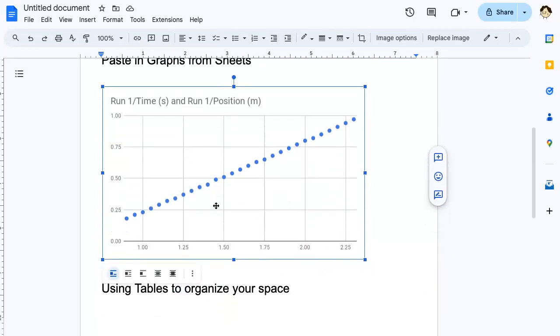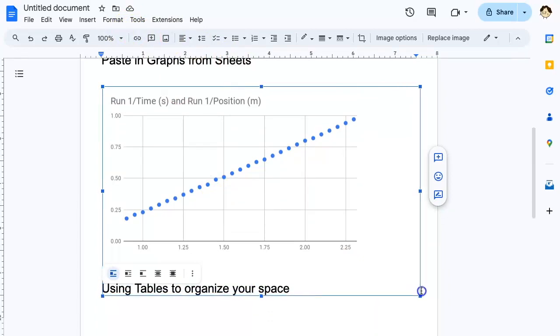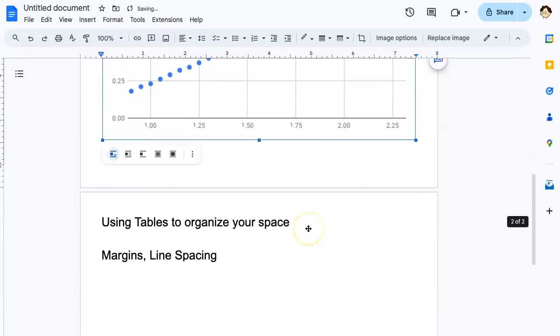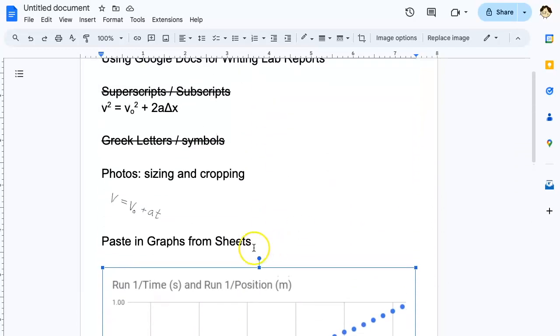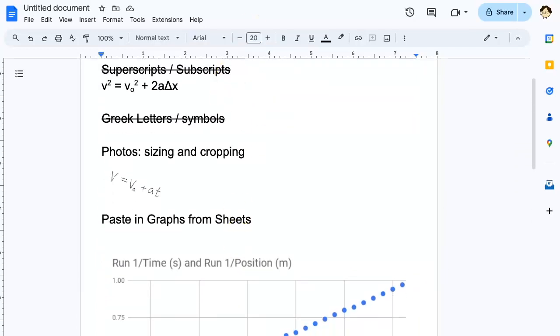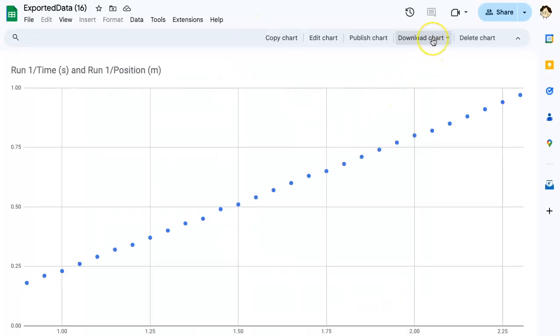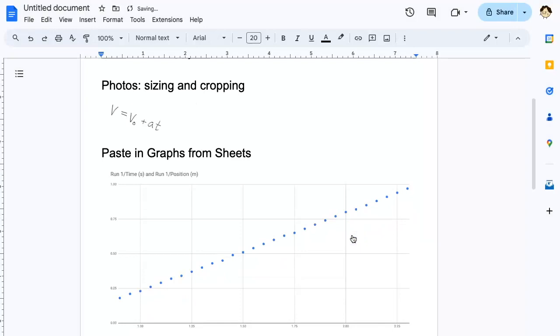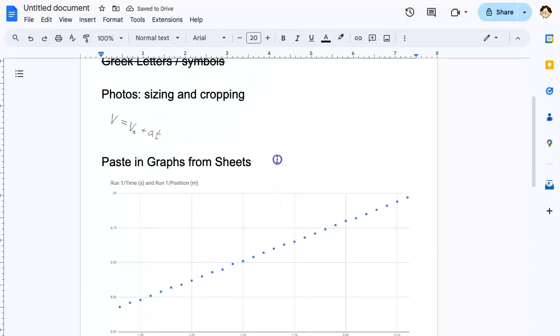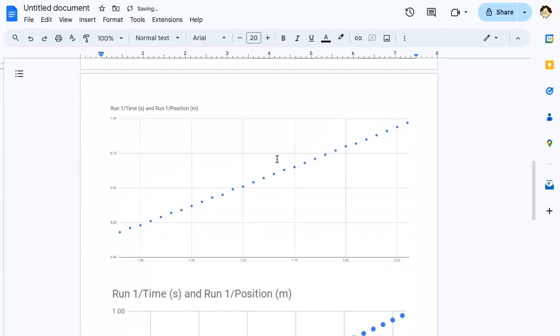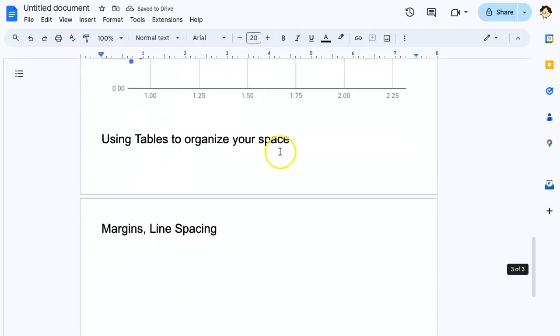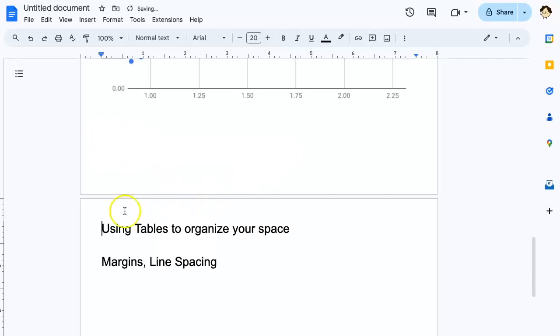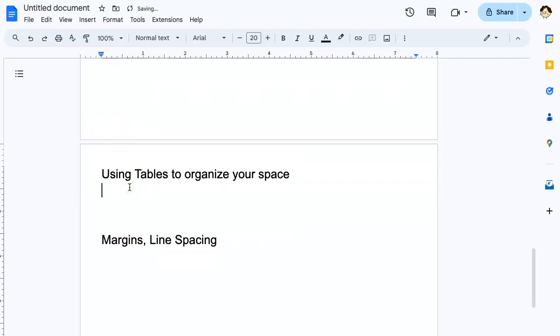This isn't going to be the half page that I suggested you ought to use. So, oh my gosh, look at that. I can resize the image, no trouble at all. And now it's going to be the half-page requirement for this class. All right. So again, if you are putting any images in, typically hit download chart. Copy chart seems easier, but the proportions are way worse. Right, just so you can see those side by side, right? Bad, good.